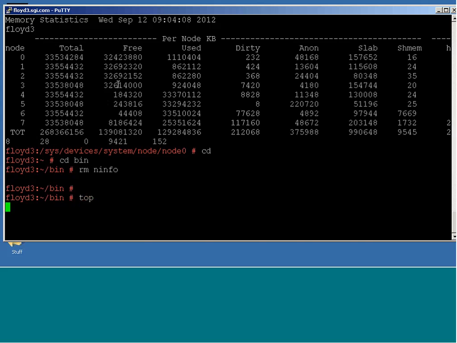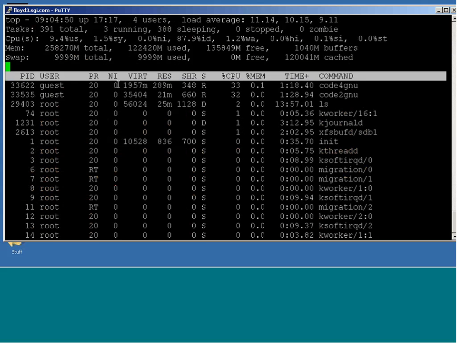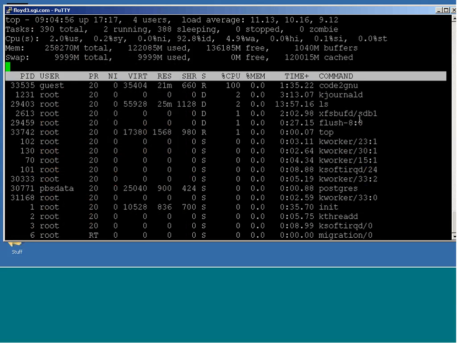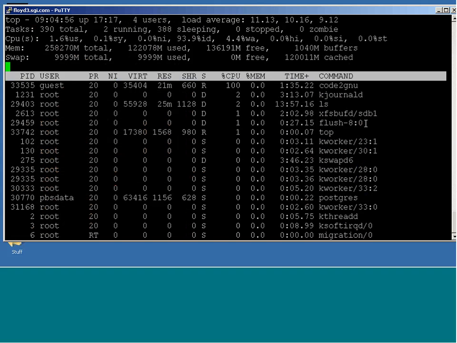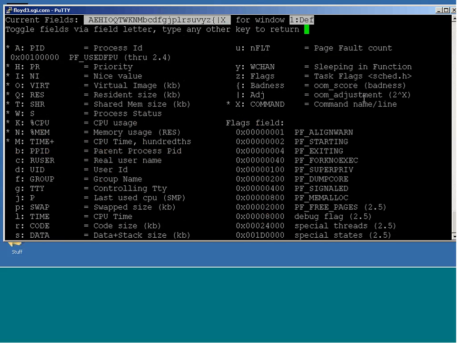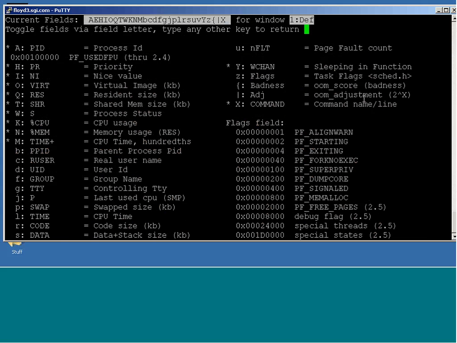Anyway, I want to go back to top, see where we are. So I've got those cord 2, cord 4s, one ls running. Well, I am seeing the flush daemon kick up. I'm not seeing any kswapds, though. There's the journaling activity. There's a flush going on. I'm going to do an f. Actually, let me go f. Get rid of priority. It's useless unless you're in a real-time market. Only for real-time is priority meaningful. Everything else will have a priority of 20 and does not change.